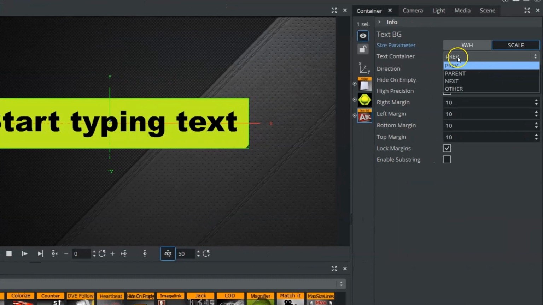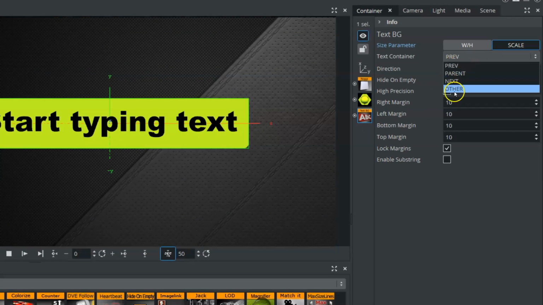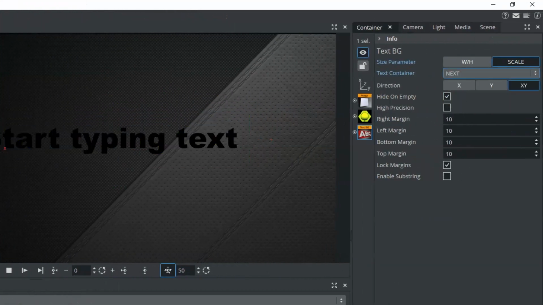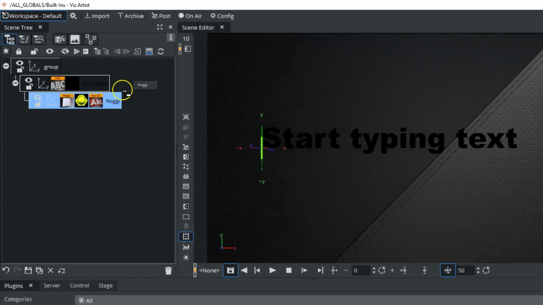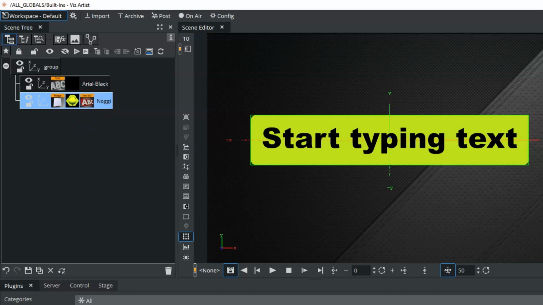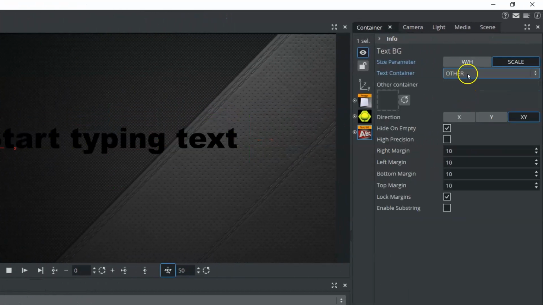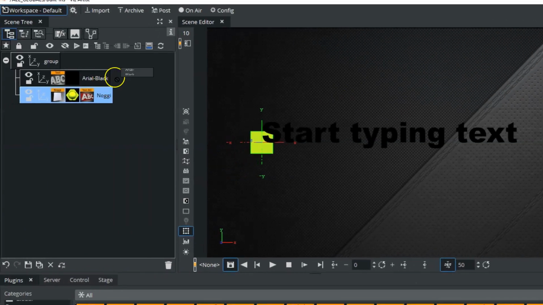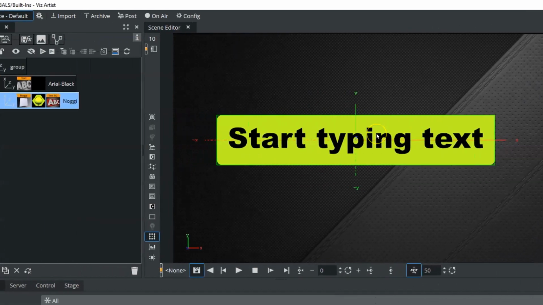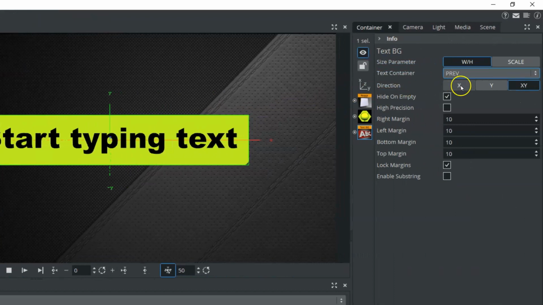So what options you have here are parent, next, and other. So if it was parent, this is how it would have to be set up. Your scene tree would have to be set up like that. If it was on next, it would have to be outside of the container, just like we kind of had it before on the previous, and then there's also an other. And when you click on that other, this box opens up. So what you could do then is drag that text box in there and you still get the same variable as before.